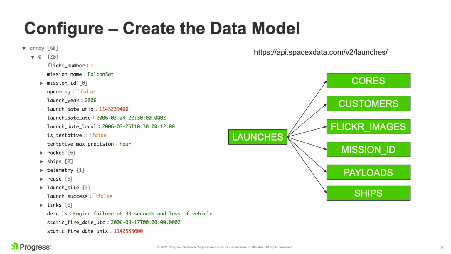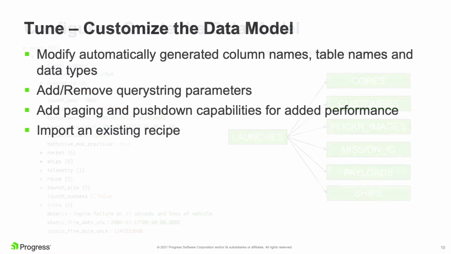And so if we take a look at the configure process of the Autonomous REST Connector UI, this is mainly about creating that data model. And so on the left-hand side, we have an example of a JSON response from a simple SpaceX data API that's a public API that's available for anybody to consume. And so effectively what we do is we take this response on the left-hand side, and we can turn this hierarchical data into a relational data model. We make a best guess based upon the table names, the column names, and the data types that we see, and we turn that into a generated relational model that you can work with within your SQL-based tools.